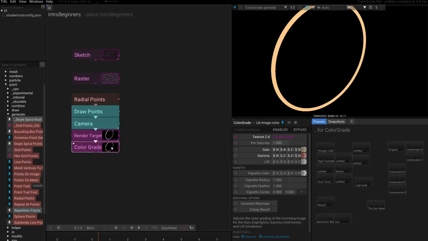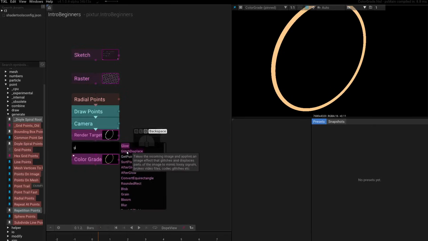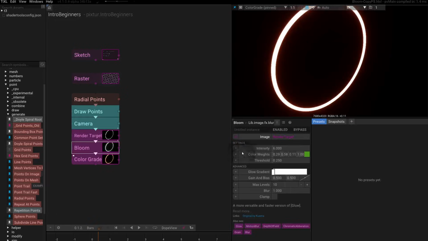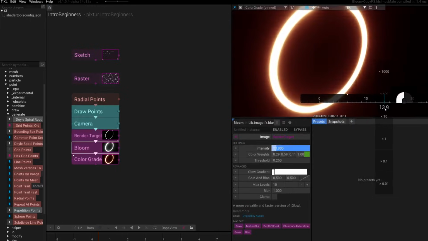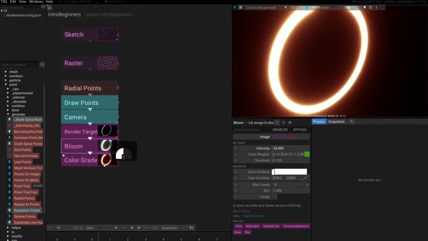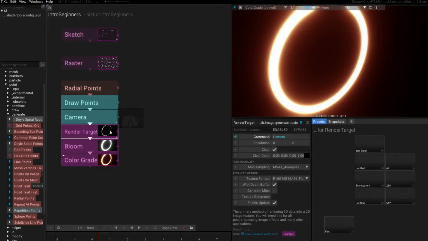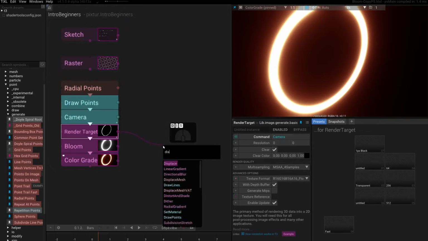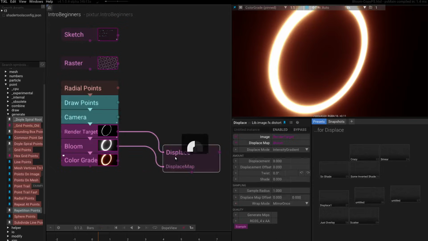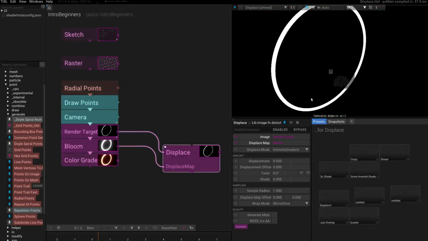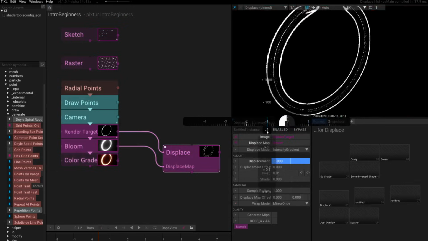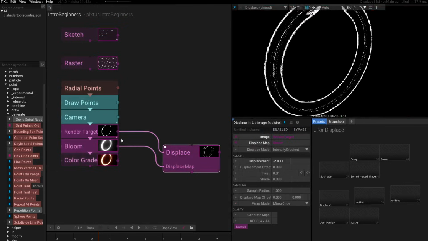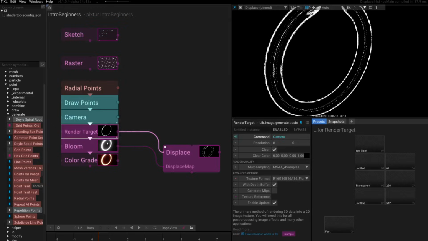The reason we do this is that sometimes you want to do things like, let's say if we take this guy and have a bloom effect here, some kind of glow, then it's useful to have this buffer still there, because we can do things like have, for example, a displace and use the original with this blur thing and use them to apply effects on each other. And you couldn't do this if this buffer would be thrown away.